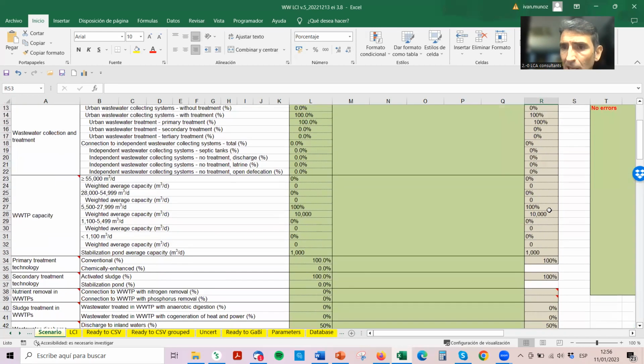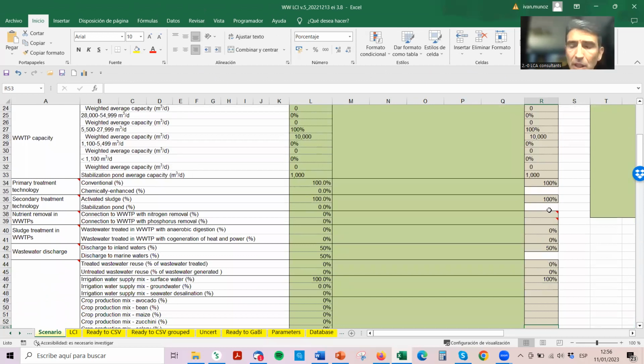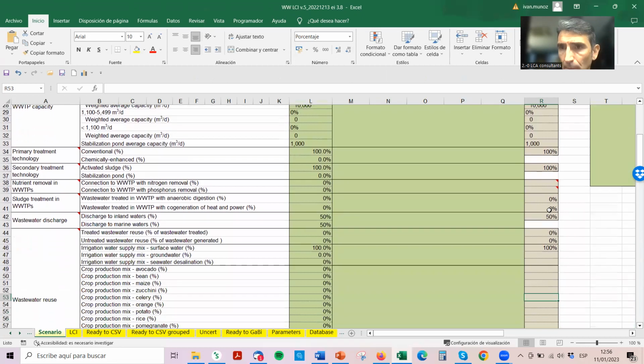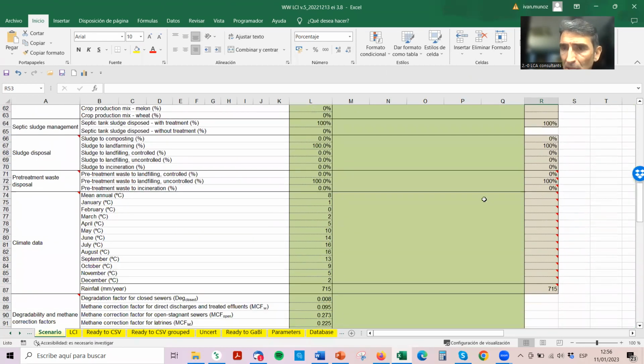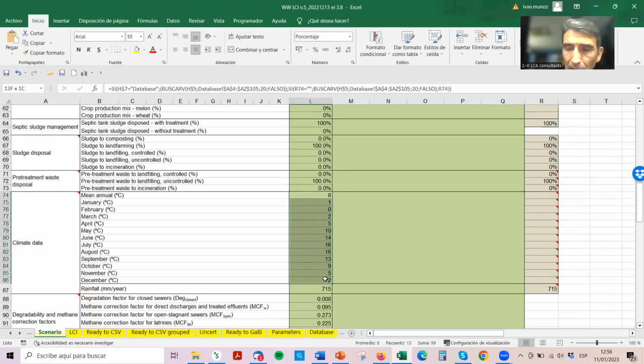It is very likely that you want to change things like how the wastewater is treated, what type of plants, etc. But you probably want to still rely on the database information in terms of climate. So you want to still use the average temperatures in Denmark that are stored in the database.